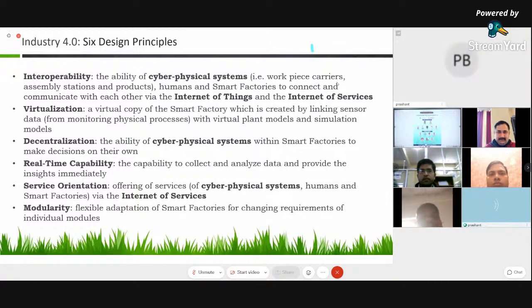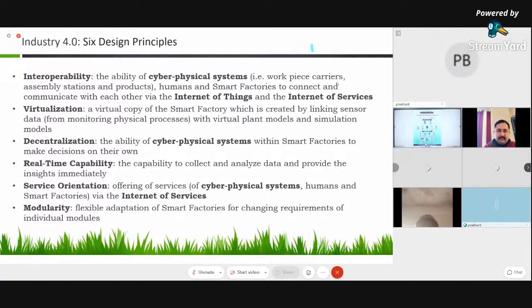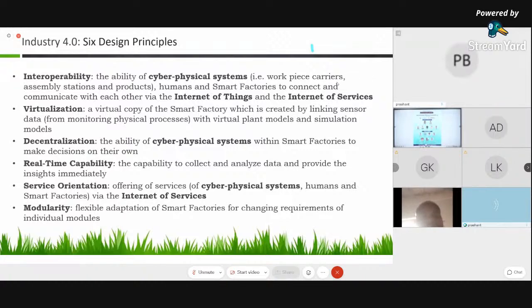Fine. Now, when you talk about this modularity, what we're saying is that the conveyor belt that you designed for the bottle to travel, the same conveyor belt we should be able to use elsewhere also. I mean, it's modular. So with slight changes, we should be able to use it at different places. Similarly, the filling station should again be modular. In different types of concepts, it should fit in. So all the entities that we use in a production line should be modular, and they are not specific for a particular product, but we should be able to use them in different production lines for different products, because they are modular.